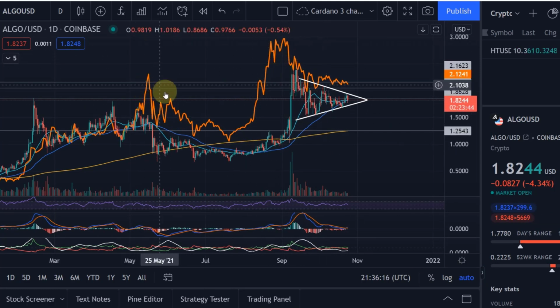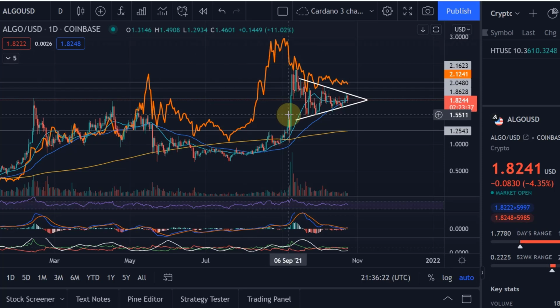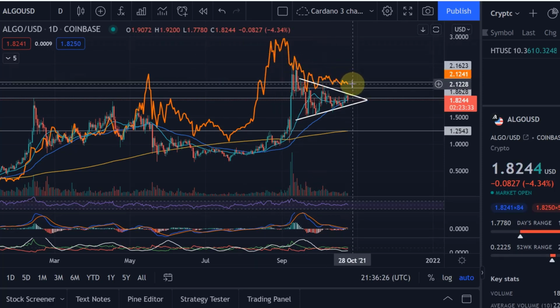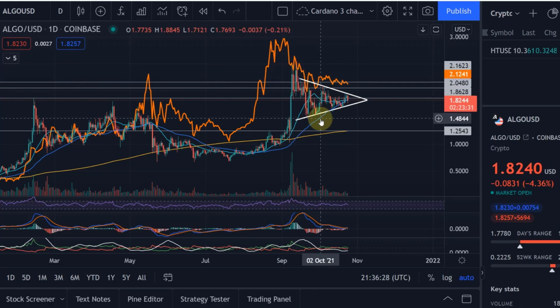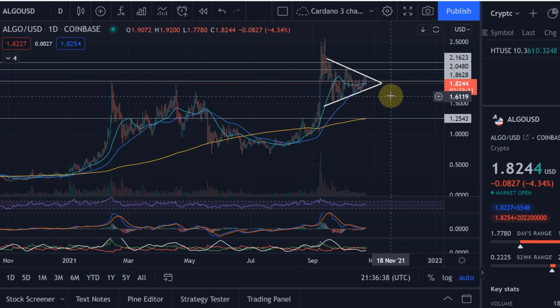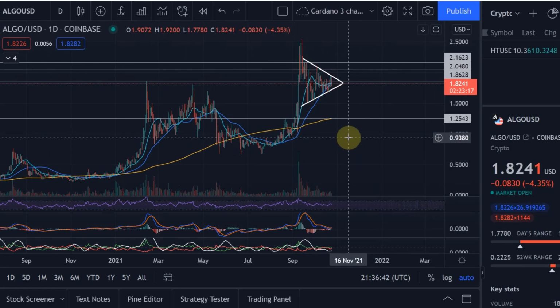And Cardano is basically just from the price point of view, just a bit higher. You can first of all see that Algorand is lagging behind, but they came down at the same time and they've pretty much done the same thing. Maybe Algorand was a bit more volatile here in the triangle, but essentially we're doing the same thing. So please don't think that only Cardano isn't moving. It's other cryptos as well, including Algorand, and there are a few others as well. So yeah, I think we just have to wait for the breakout, be patient.